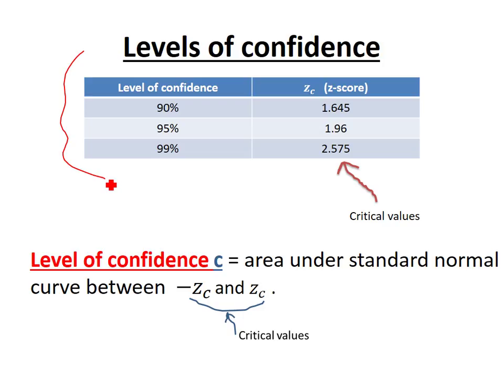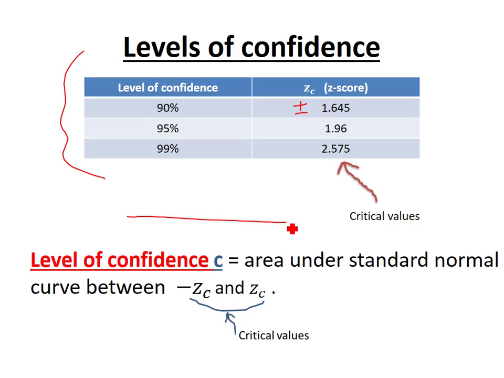So if you look at the bottom of that chart, if you have it, it just tells you at 90%, these are the Z-scores we want to be at. 95%, we want to be at this Z-score. 99, we want to be at that. And these are usually plus or minus.